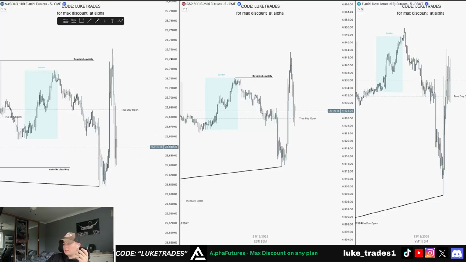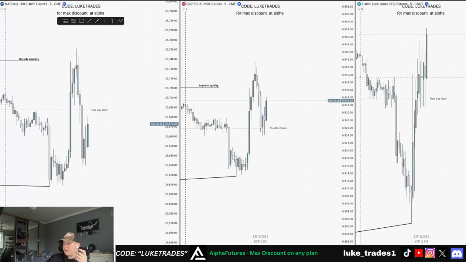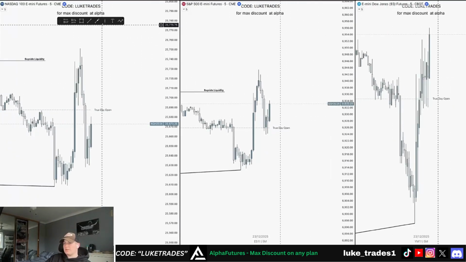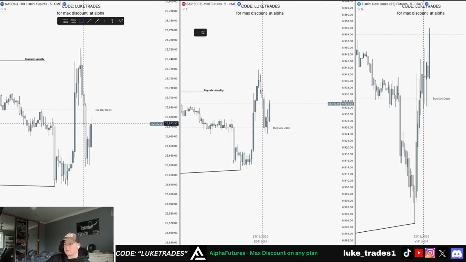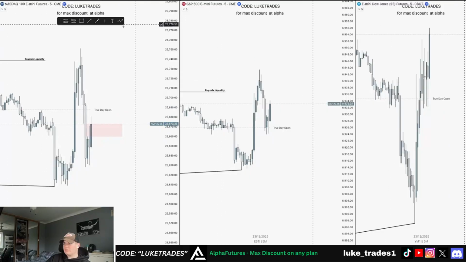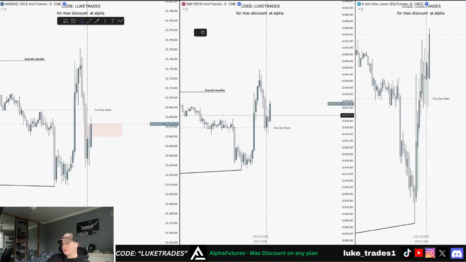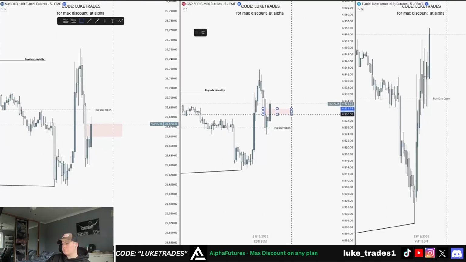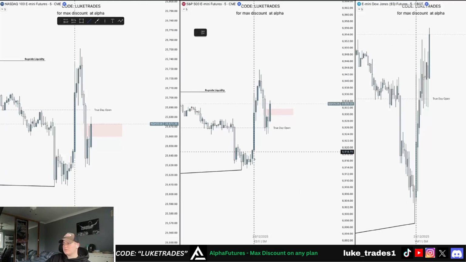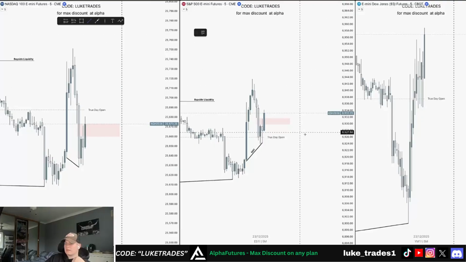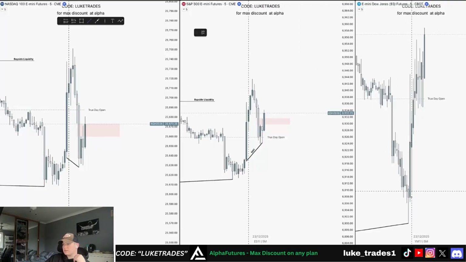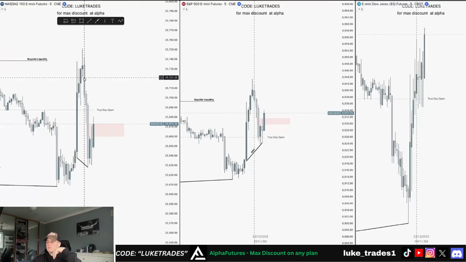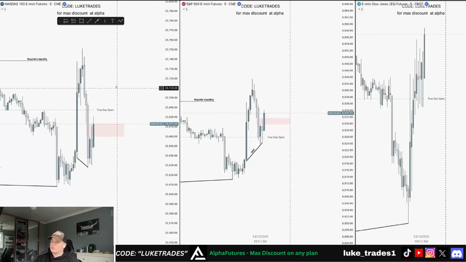Naturally. So I believe here is where I get a bit interested, because we have an inverse fair value gap here and an inverse fair value gap here. And this is what made me the most interested. I think NQ again was telling me that it was the weaker asset. So naturally, I wanted to long the stronger asset and short the weaker one.